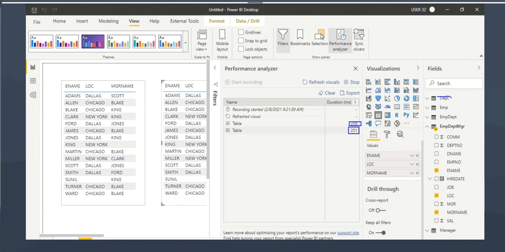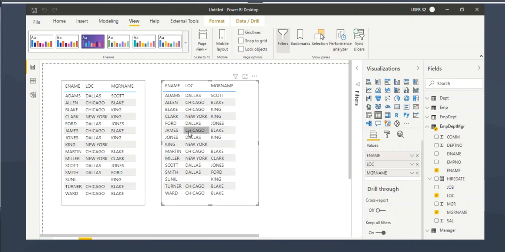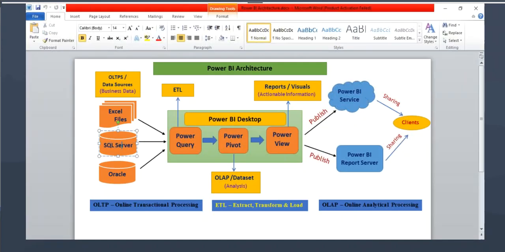So you have small volumes of data here. Tomorrow when you join companies, you will have more volumes of data. That time you will find it takes a lot of time. That is the reason it is never recommended to create visuals on more number of tables. Whenever your client provides the data in more number of tables, don't load them and don't create the visuals on more number of tables. Better bring the tables to Power Query, join the tables, and load a few tables into the Power Pivot and start creating the visuals on few tables, right?